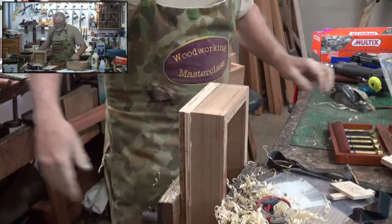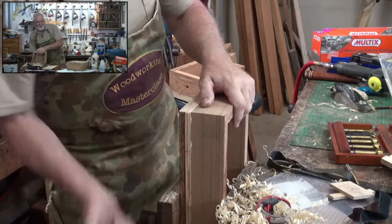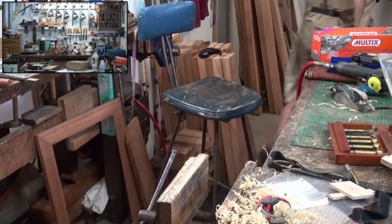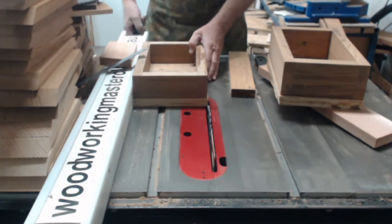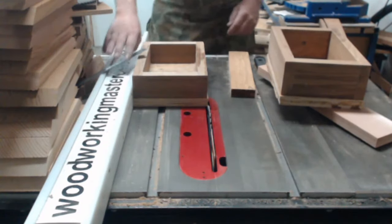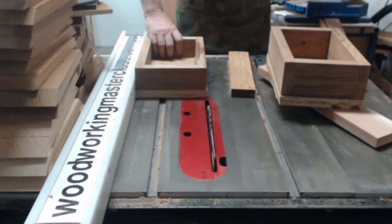Okay. Done that. Okay, we go over the saw, cut these to size, and then we'll put the landing stage on. And then I'll show you another couple of little things you can do. A bit of hit and miss here. Oops, there we go.